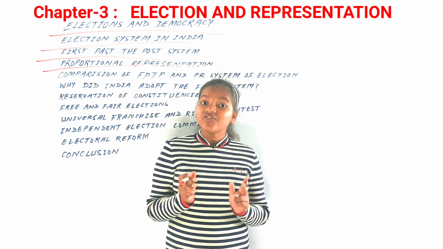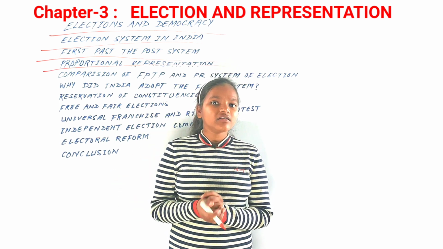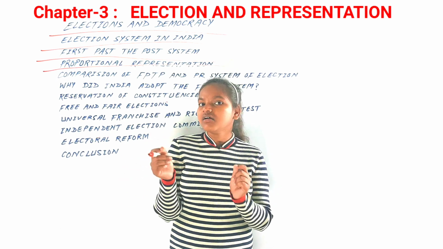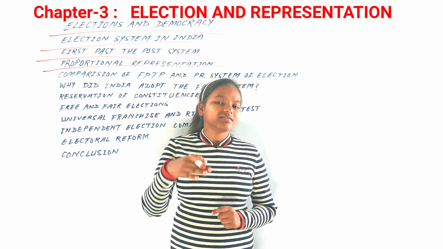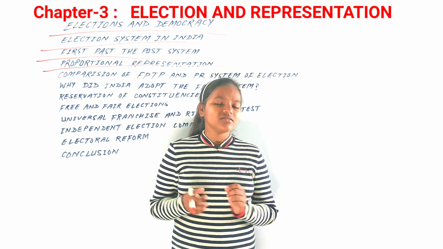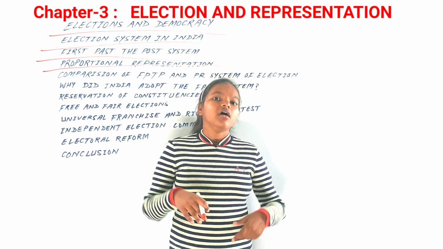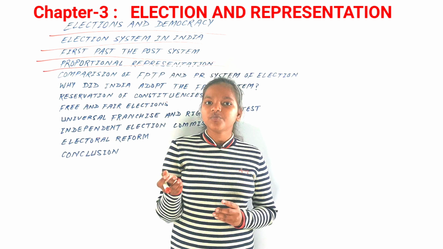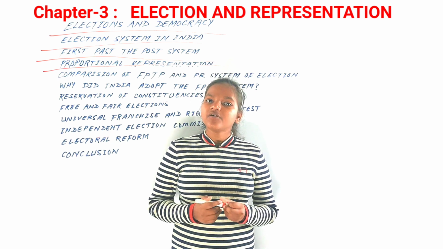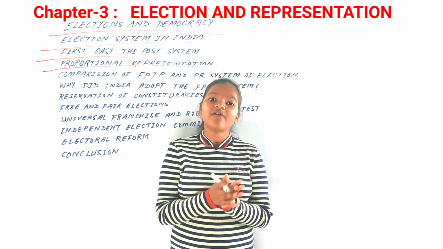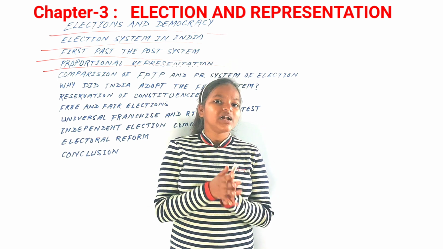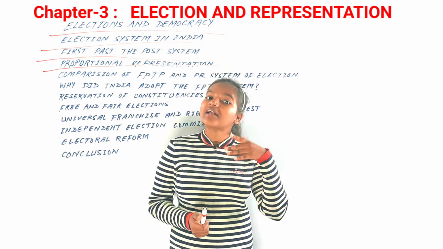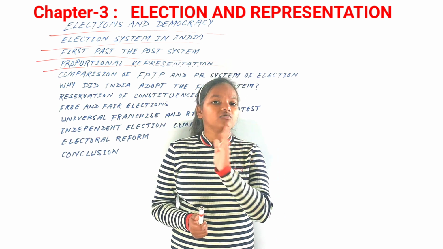First variation could be in countries such as Israel or the Netherlands. Now there the first variation of PR system is followed, where the whole country is treated as a single constituency. Now there will be different parties, like if you take the example of Israel. In Israel, the parliament is known as Knesset, and you should remember that this parliament is known as Knesset. And if any candidate gets more than 3.25% of the votes, then that candidate is eligible to have a seat in parliament. So that there would be multi-member kind of government. As much as the party gets a seat, it would have to get that much votes as well. So that would be proportional representation.